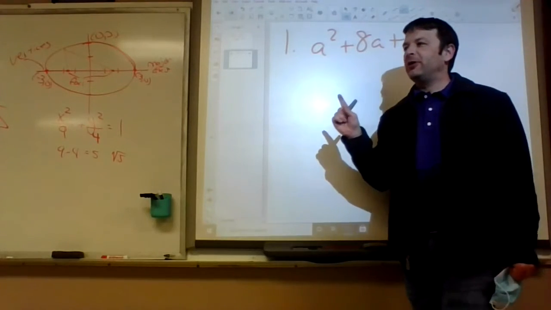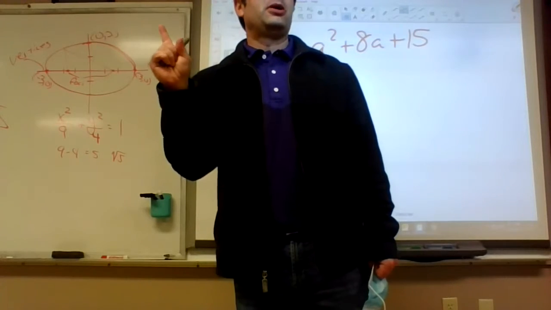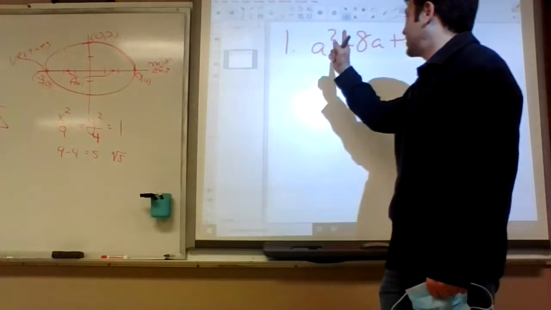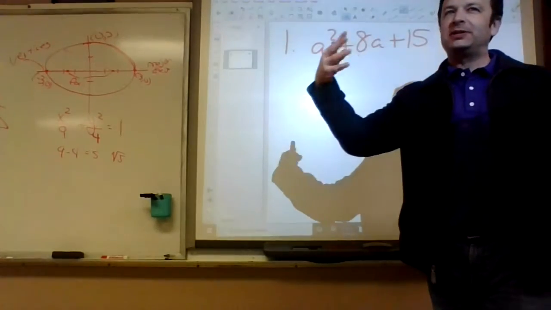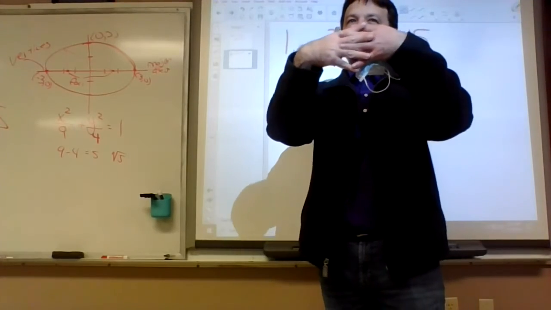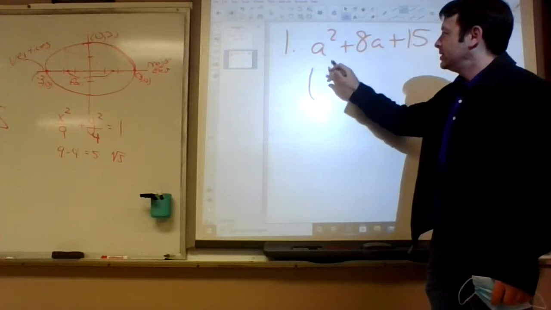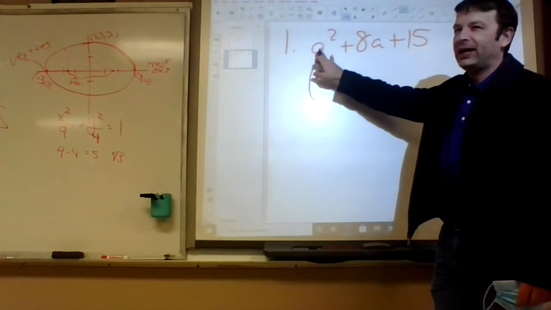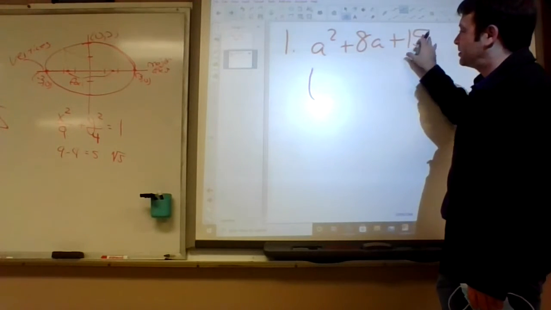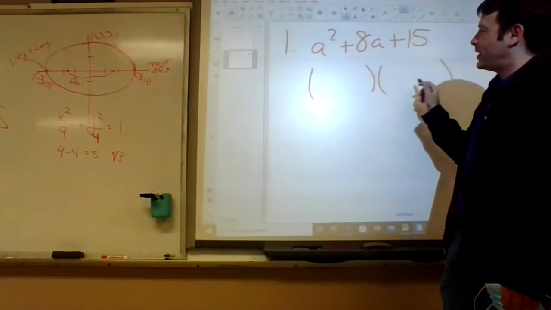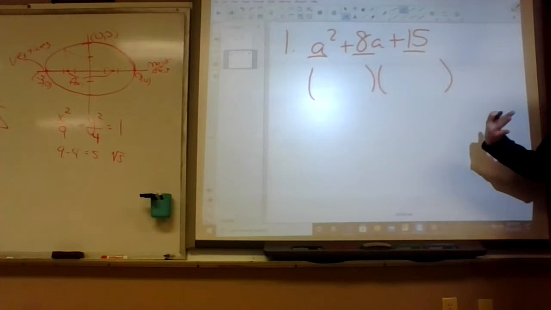Do you guys recall when we foiled, first, outside, inside, we got answers that looked like this when we foiled it? So what we're doing today is kind of reverse foiling. Instead of multiplying 2 things together, we're going to break them apart and then it'll look like a FOIL problem. So here's how it works. They always look like a squared plus some a plus a normal number, a constant. I call this 3-term factoring because 1, 2, 3. You get that from foiling, so we're going to kind of reverse foil.